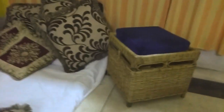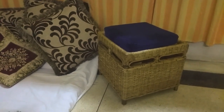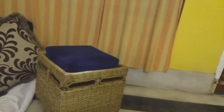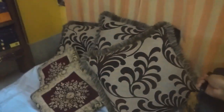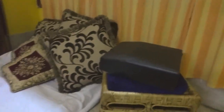I'm also gonna put the stool here, which is quite a beautiful stool because it's made of cane. I think, yeah, it's cane handicraft, and that's why it looks so good. And what I'm gonna add to this, put on top of it, forgive that noise, is this typewriter, because I think it makes everything look a lot better.